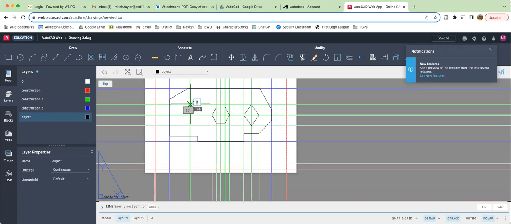I'm going to specify my first point, and I'm not going to care about the length. In fact, I'm going to make it too long. I'm not going to click here, but I'm going to be too long on purpose. We're going to trim it later. I hit the wrong key, line. I hit escape. So let's go here. We're going to make our line too long on purpose. Press tab. I want 45 degrees off of there.